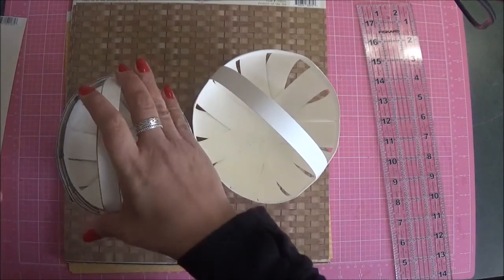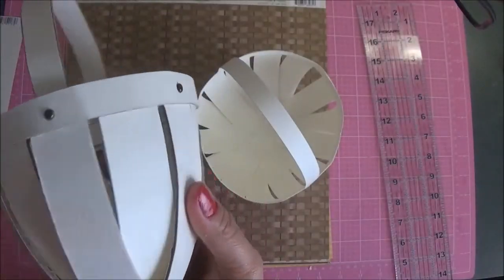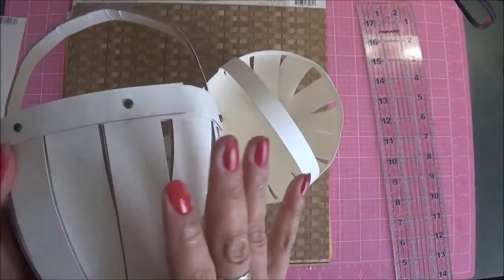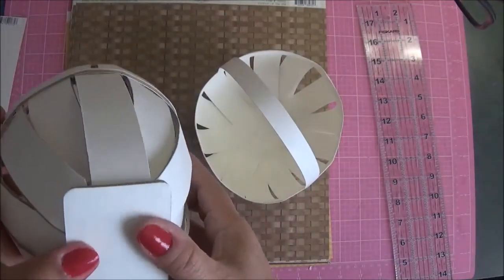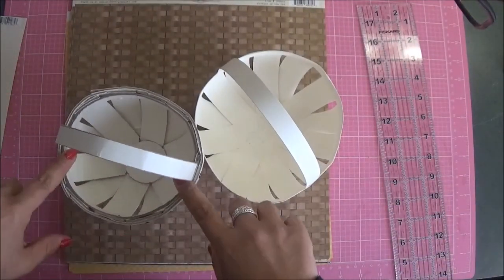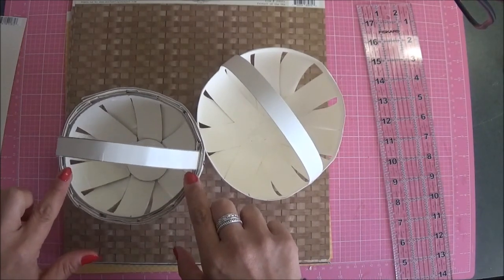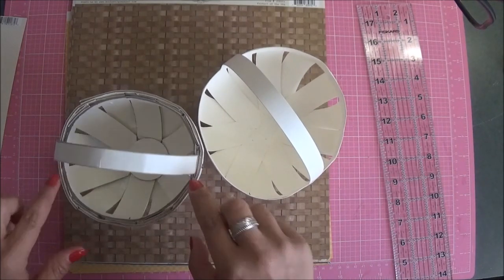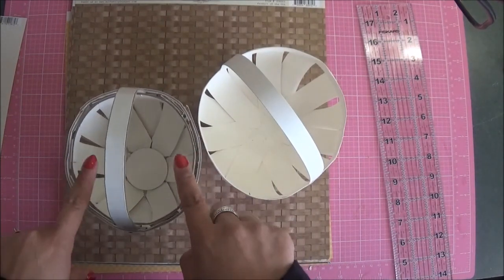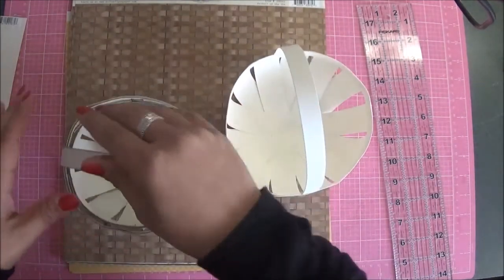The first one that I did was one where I put the paper and adhered it to chipboard. So I cut out all the chipboard pieces and then I adhered my paper to it. And it's pretty sturdy, you guys. It stands up. It's kind of oblong, so it measures four and three quarters this way, and this way it only measures four and a quarter. So it is kind of like an oblong shape. It's really sturdy. It stands up great.